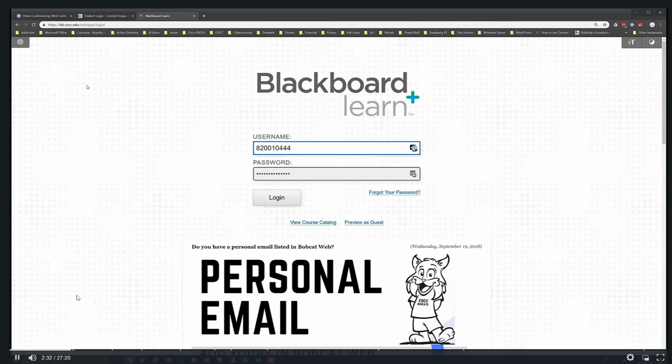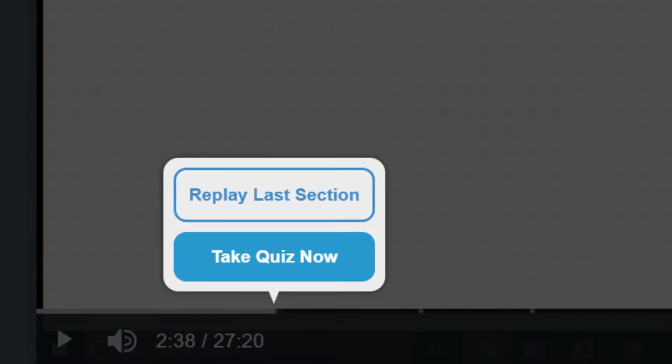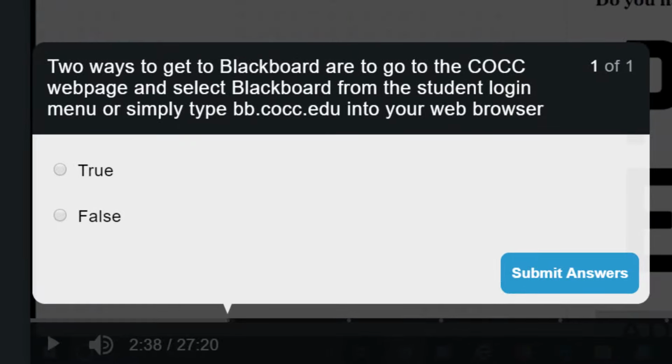There is a technical issue with that, so even you Mac folks should consider using Firefox or Chrome. Now, if you notice, as they go through this, they are taking an interactive quiz. So what they would do is click on this, and based on the information that I just presented in the video, they're given quiz questions along the way. Now, by using Screencast, I can also see that a student just didn't complete this in 2 or 3 minutes, that they watched the complete video, and I do require that they watch the entire video to earn these points.